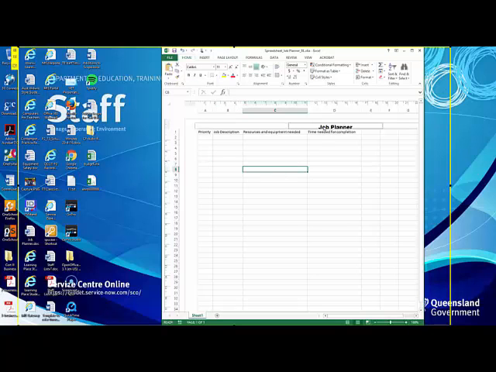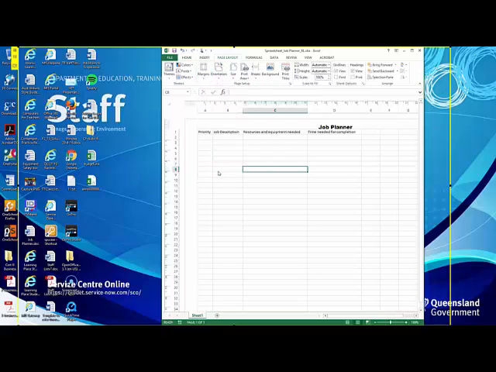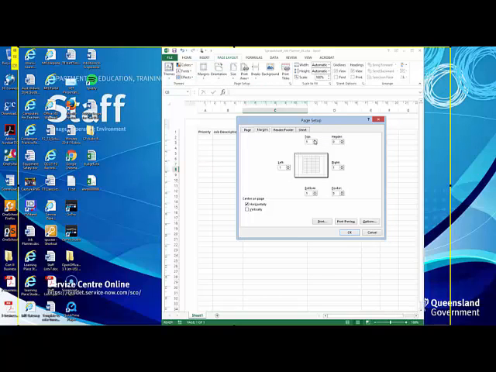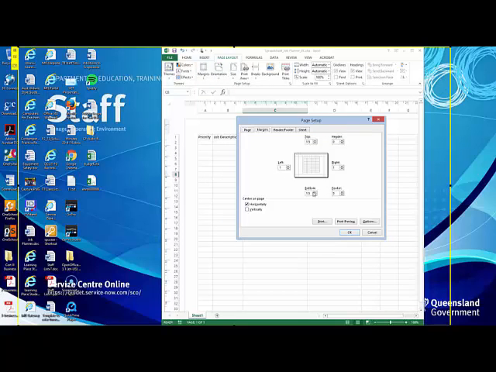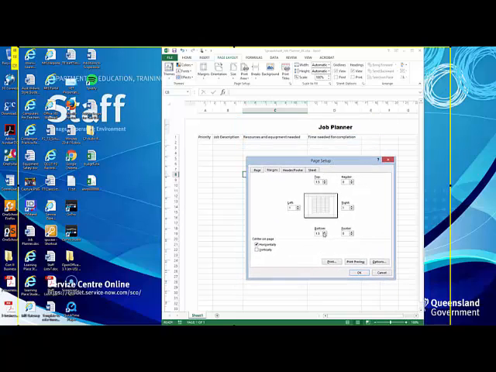Now again, that's not quite ideal, and I'm going to modify the top margin just slightly and the bottom to match. So I've gone against the style guide in the margins, and I've just changed the margins to 1.5 at the top and bottom, and I've added job planner there in Arial Black size 14. Modifying that just allows us to see the words job planner a lot better. So please make that change.